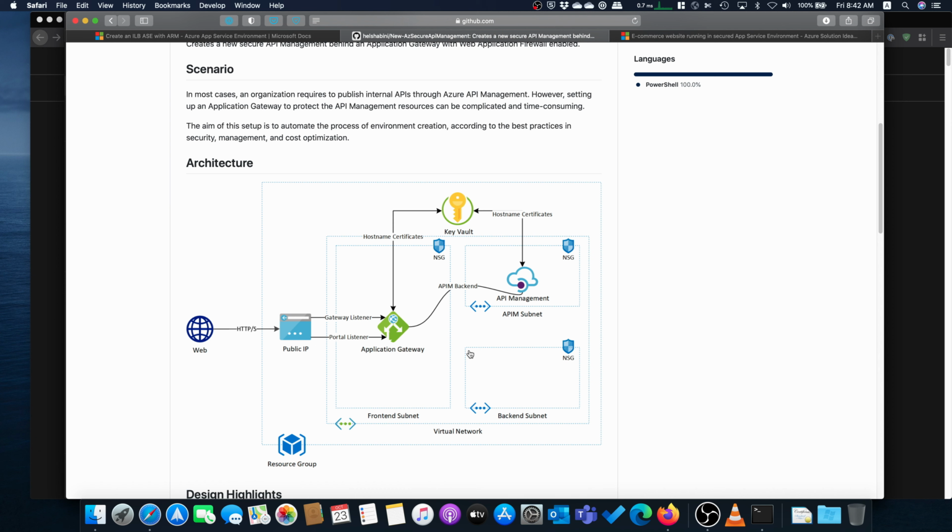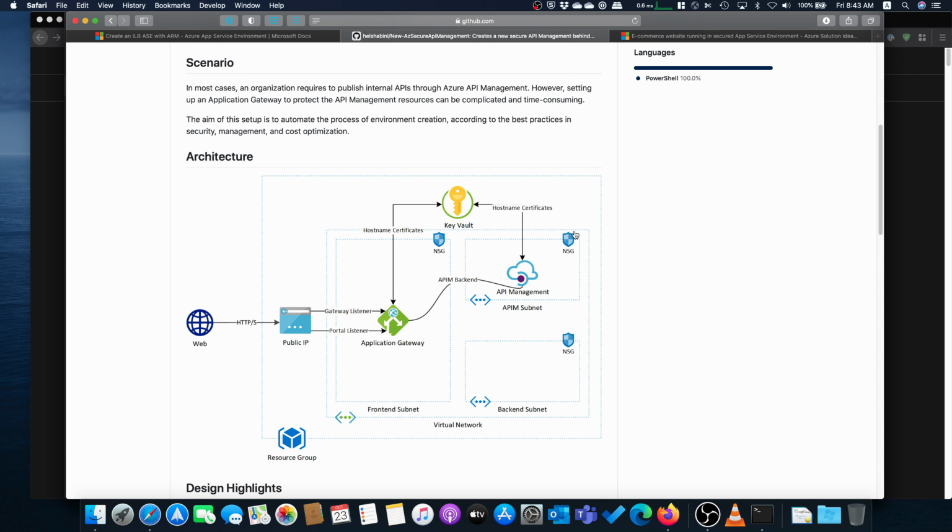And you can have a backend subnet here. For some customers, it's either an app service environment that contains backend services that they use and expose using API management or application gateway or both, or it might contain a Kubernetes cluster that you create also. It lives completely private and so on. And it's all the same thing.